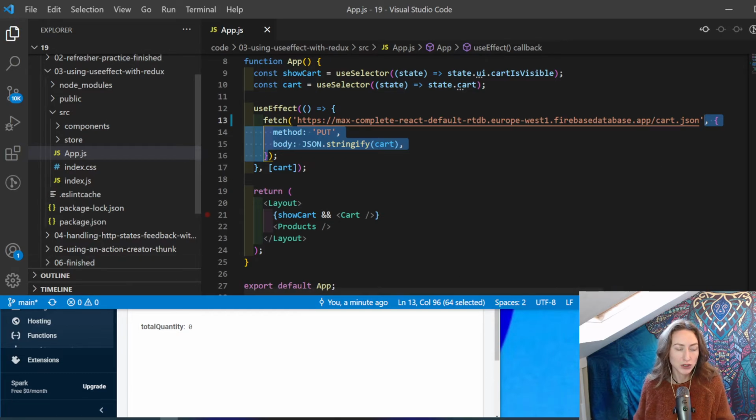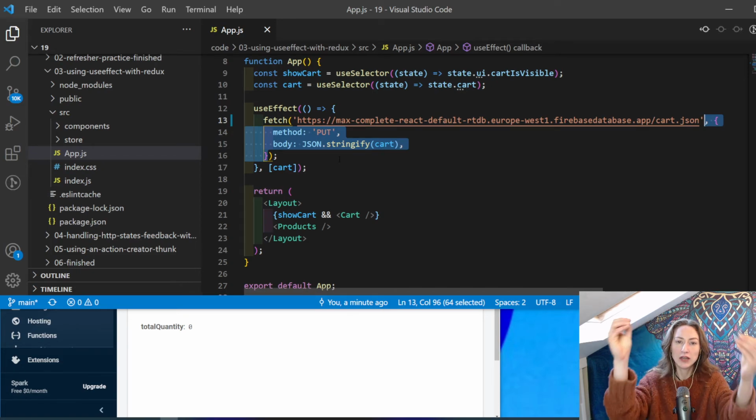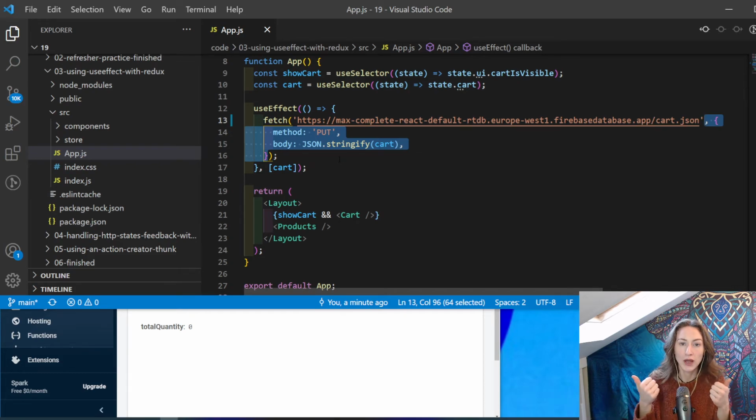Now, what we want to do is manage error handling and something else. Yeah, we need to handle the response. We need to say what's actually going to happen when we get back this information. When we've successfully put the information up on the database, we get a response back saying, okay, that was a success, or no, it wasn't a success.